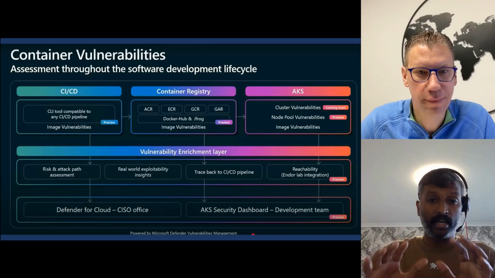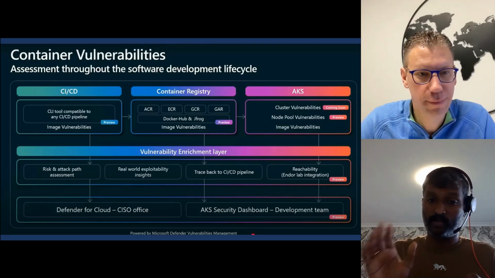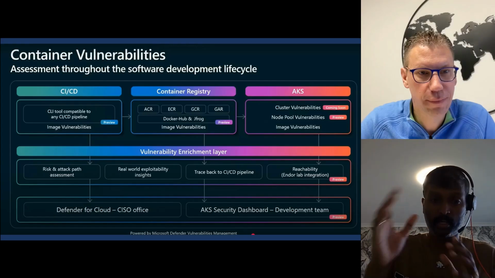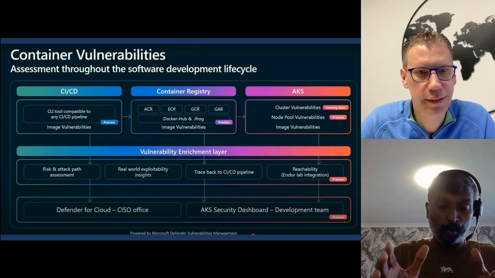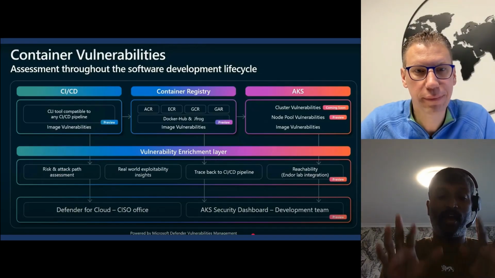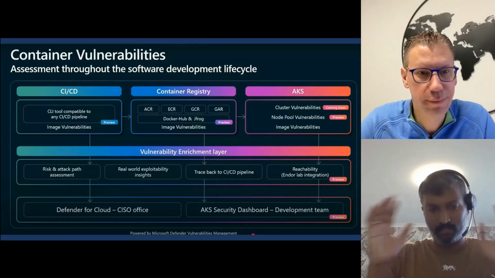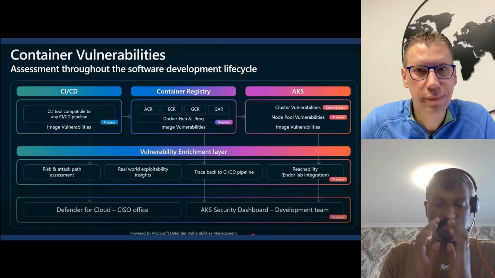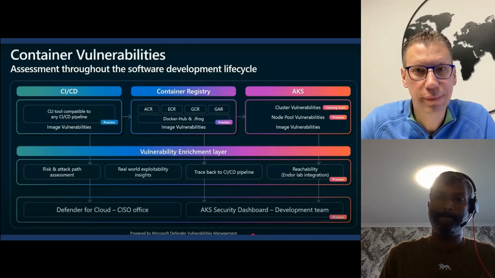So you can get this data back into CSPM as Defender for Cloud, or if you are a development team that doesn't want to get into the security dashboard, they can just go to the AKS security dashboard where they can view only their particular AKS cluster and the workloads they manage. That way the permissions are segregated across the platform, instead of just restricting what they are doing and what they have access to.